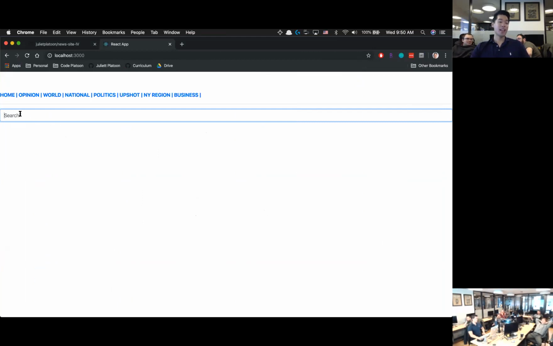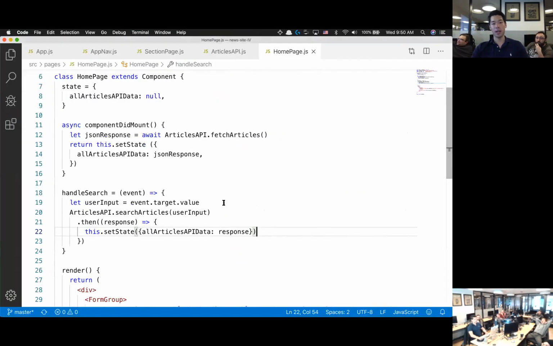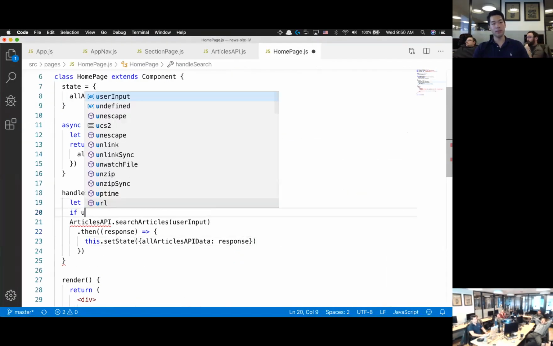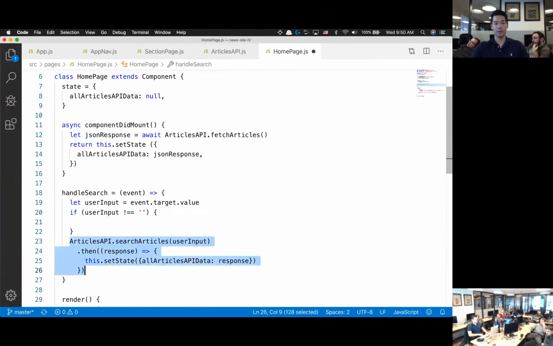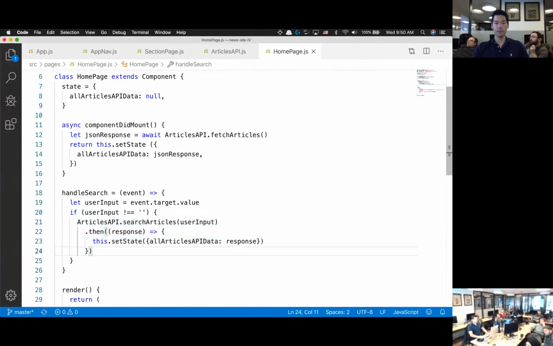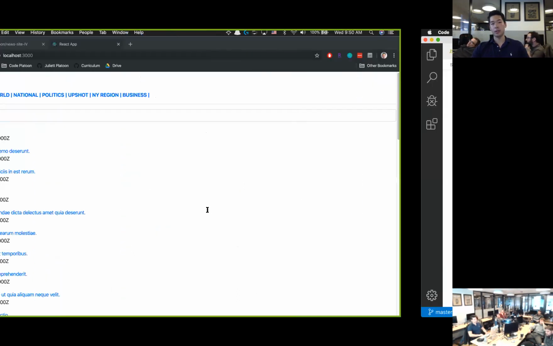So when do I want to, if there's nothing inside of there, then I don't want to execute it. Meaning that if the text inside of here is not equal to nothing, then I execute. Otherwise, don't execute. I'm going to add in one extra thing, which is basically if user input does not equal that. Sorry, I forgot this is JavaScript. Then do all this. Let's try this for now, and then I'll try your method. So let's try this again.